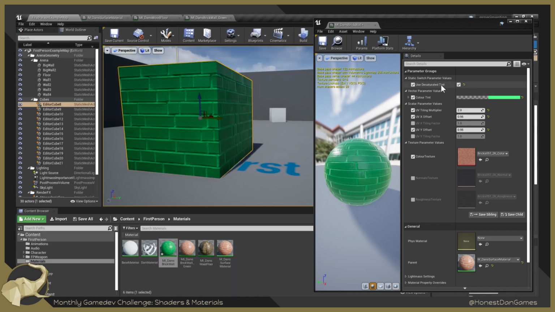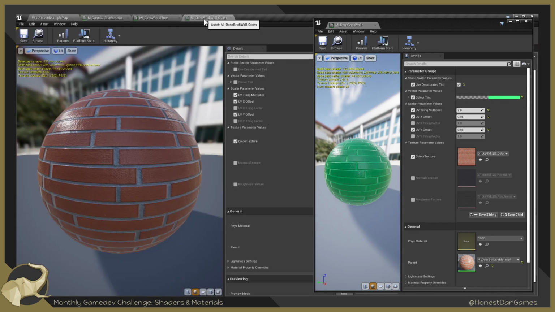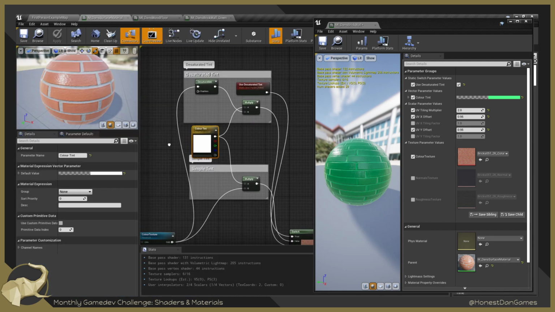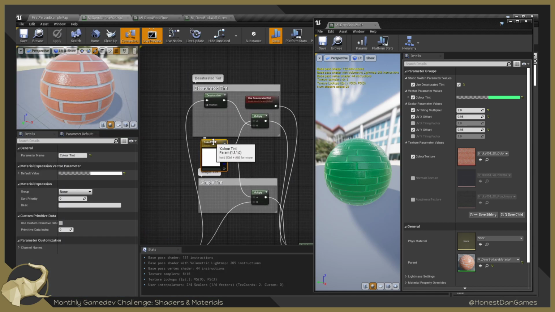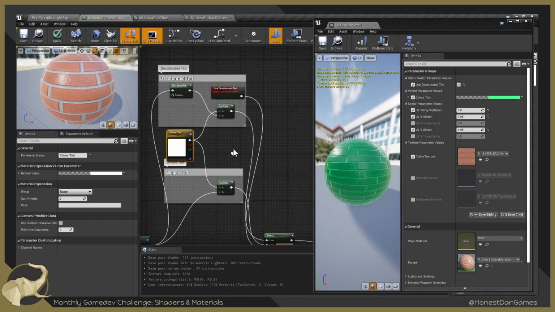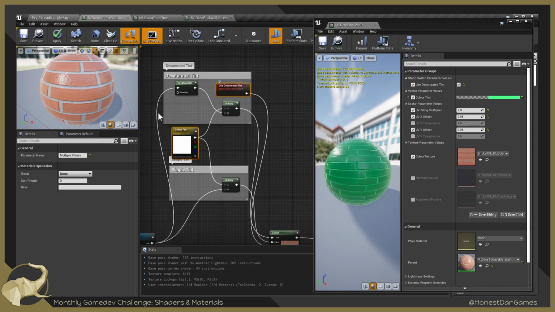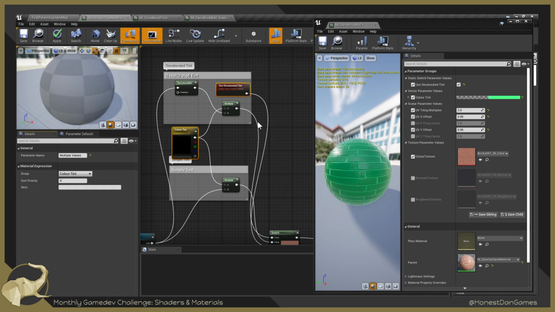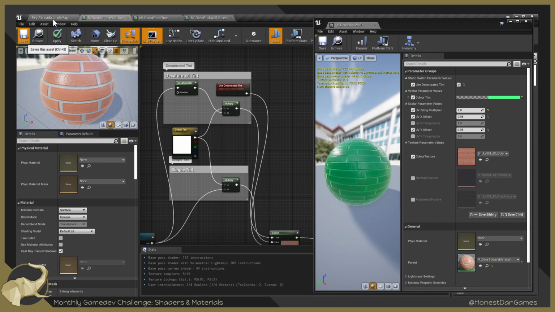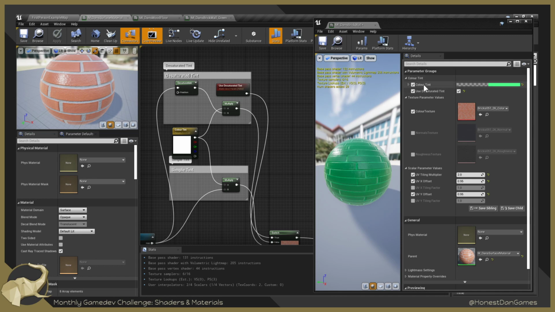Right, yeah. Okay, cool. So I like this. We were going to have a look at how we can group these parameters together. I forgot how to do it, but I think you click on the color tint maybe and the bool, and then group parameter. Did you just type it in? See if that changes it. Yes, excellent.